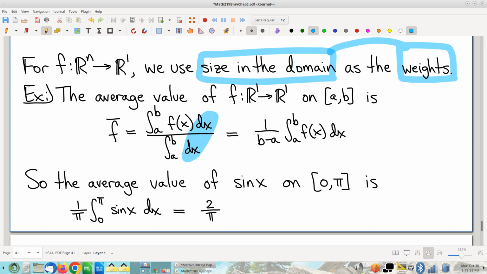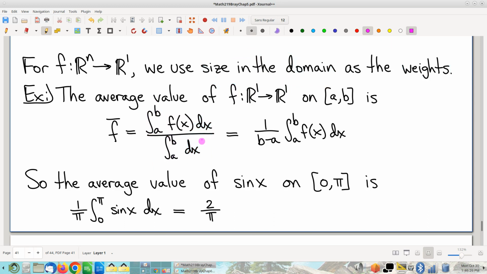Now, there is an integral here. What's going on with these integrals? The main thing to recognize about integrals here is they are summations. And yes, there's a limit involved. But this is highly analogous to the formula that we were just looking at for a weighted average. And again, size, dx, representing how many, in some sense, of those values of x. Those sizes are the weights. Kind of like a multiplicity in a sense. Okay. So there you go.